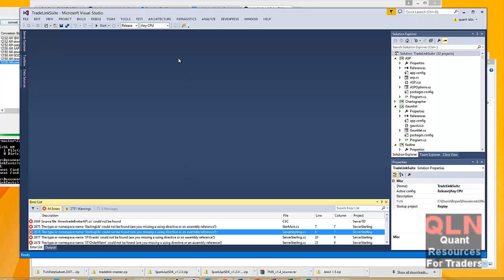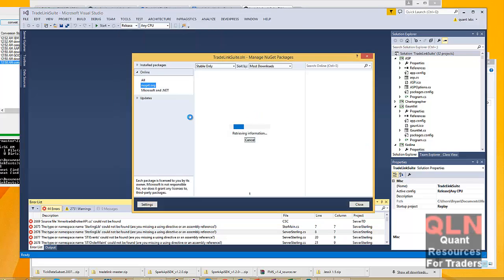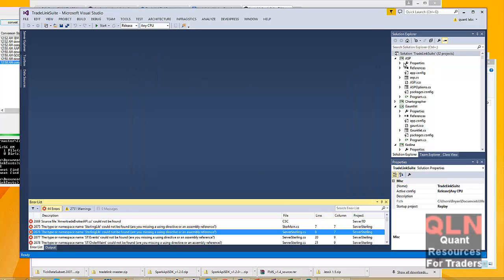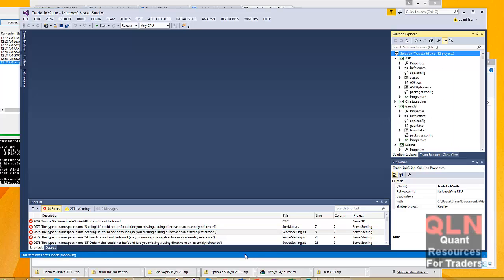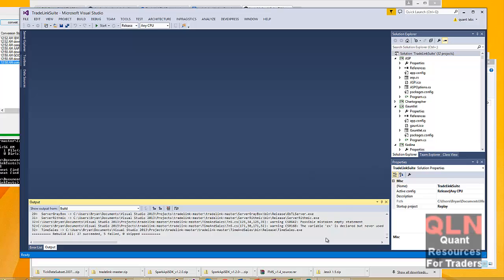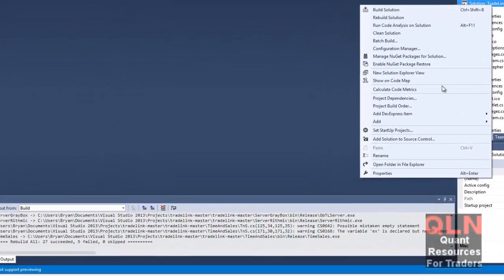anybody who's new to Visual Studio. It's pretty simple. You just come under here, go under Package Manager, and I think it's this one you pick off. Just type in your package NUnit, and it'll give you the library, and you just go install, just like that. Simple. And that will enable you to build out the project, but do realize you will get some errors, but you don't have to be too worried about it. You just build here. I go build or rebuild, whatever, and your mode of debug or release.